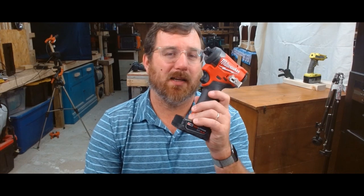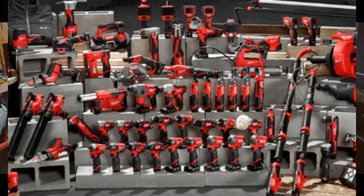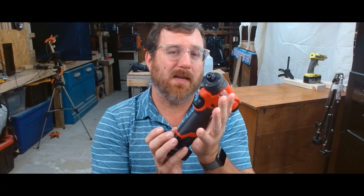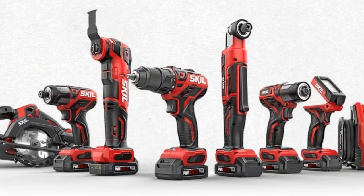One of the unspoken things in this test is the fact that the Milwaukee M12, no matter how it does in the test, has a huge line of tools. If you're in trades or construction, having that array of tools makes it more valuable than some of the competition. Skill is building their array, but it is nothing like the M12 line, which is built for professional tradesmen — specific trade tools for plumbers, HVAC guys, and people who work for a living with tools. But if you take that away, the Skill wins the competition.